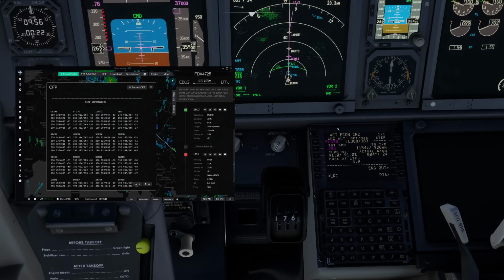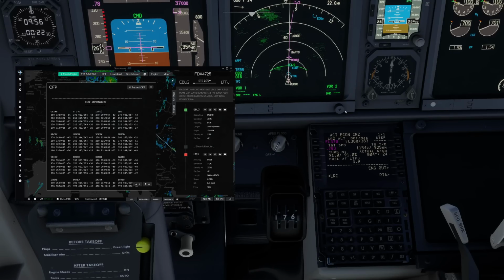If ATC reported that level 370 did not have any turbulence reports or is reported smooth, we would have climbed. If there were any signs of turbulence, like light or moderate turbulence, we would have maintained flight level 350 until the optimum was actually at flight level 370 and then have continued our climb to that new flight level.